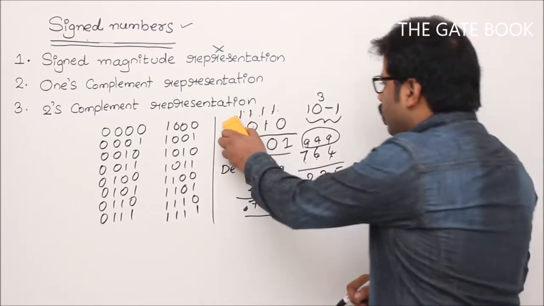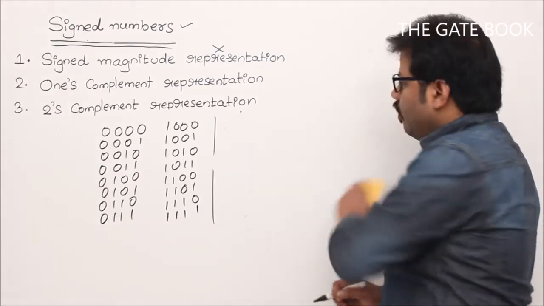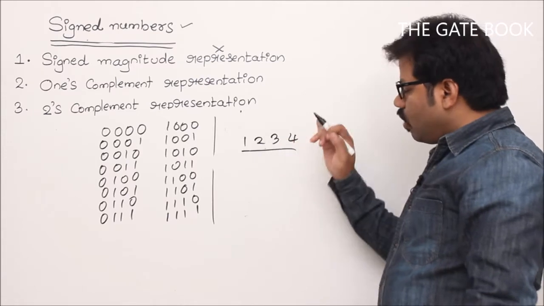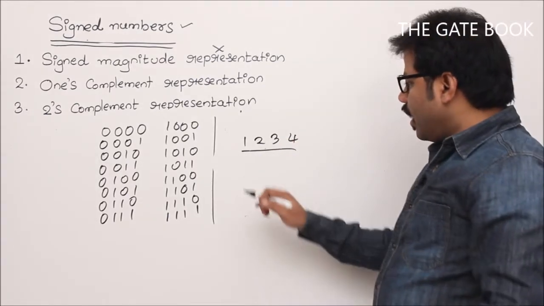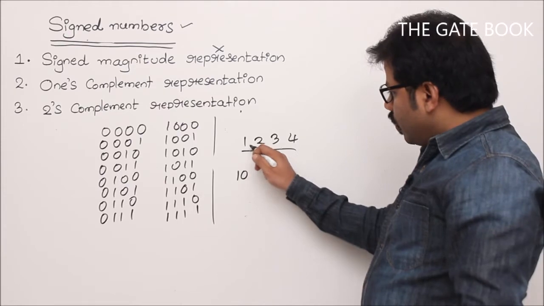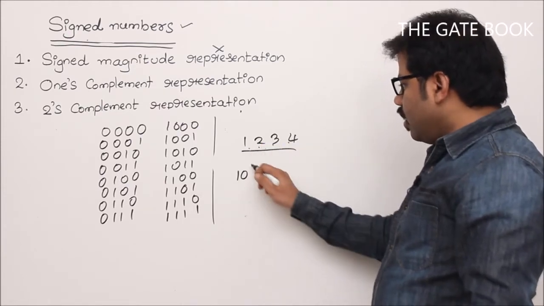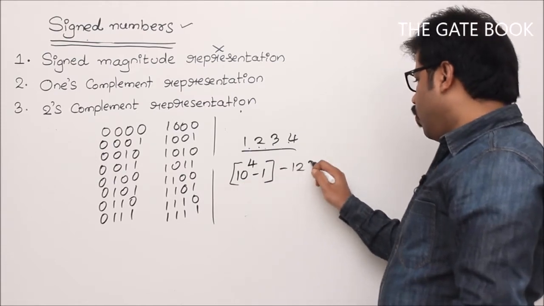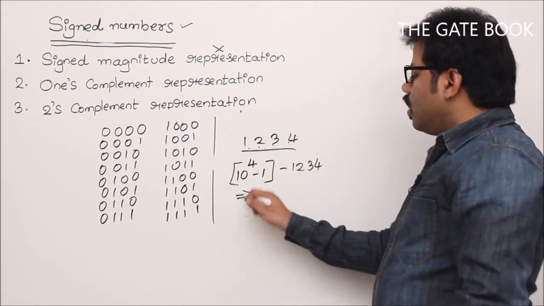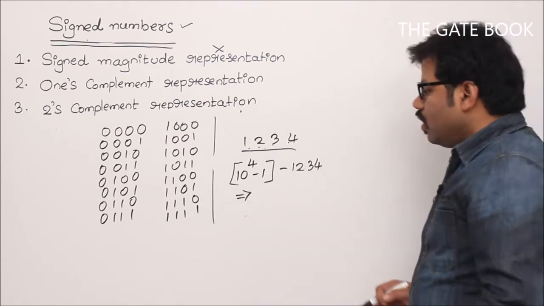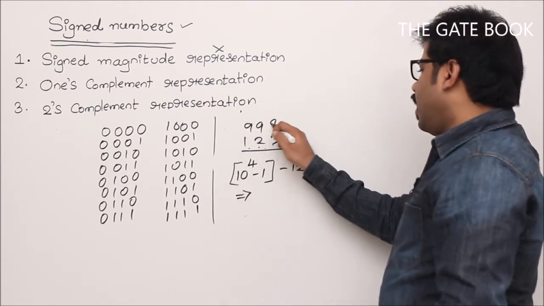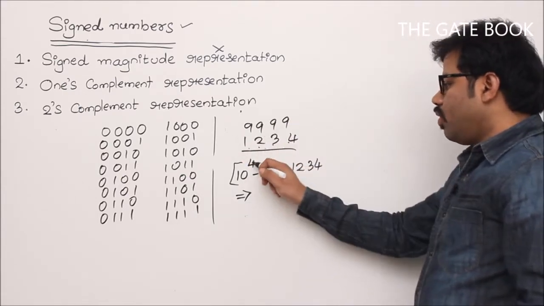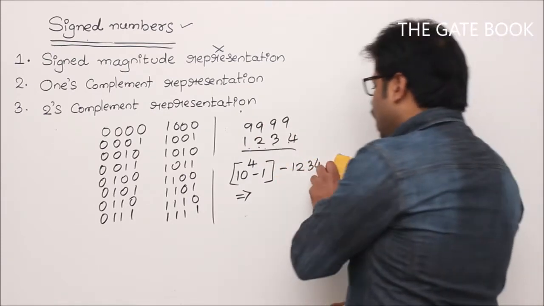Now, sir, if I have 1 2 3 4, what is the number from which we have to subtract to do the nines complement? What you have to do is first find out the number of positions, which is 4, right? Then 10 power 4 minus 1 is the number from which we remove 1 2 3 4. Then you get the nines complement value of 1 2 3 4. That is simply subtracting 1 2 3 4 from 9999, because 10 power 4 minus 1 is all nines. So it will be easy.